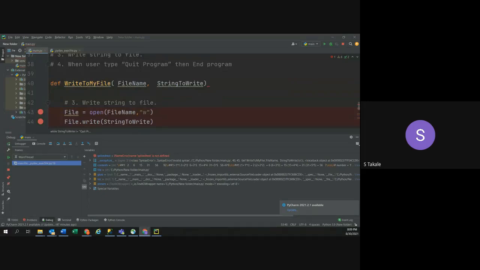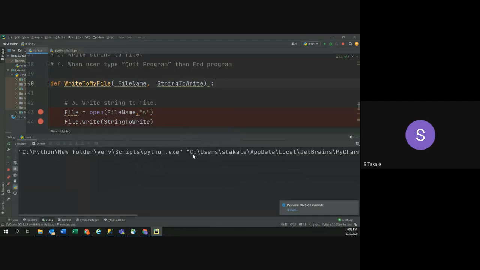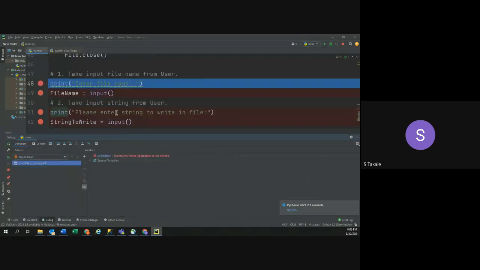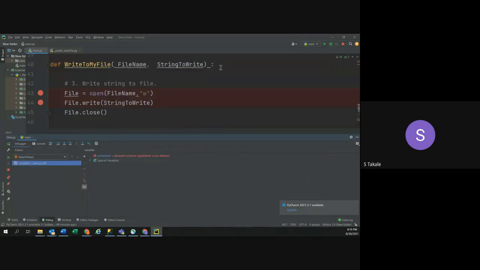Why is it a compilation error? Oh God. Okay, open them and see. So I've missed that colon, right? I thought I had a colon somewhere, but it's okay.